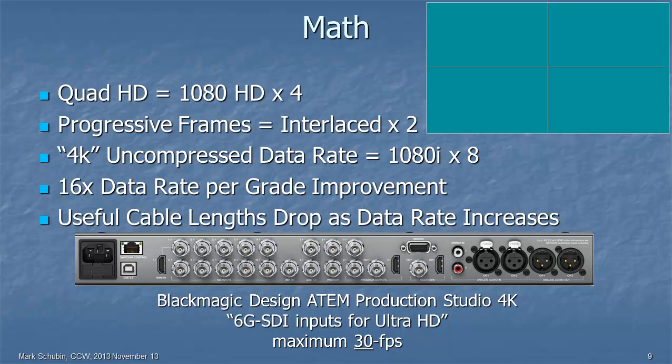Some people say for 4K we should be going beyond the number of pictures that we have in standard HD. So we have an 8 times increase in data rate for half a grade of improvement. If we work that out to data rate per grade of improvement, it's 16 times the data rate for a grade of improvement. Not a lot of bang for the buck. Let's look at some of the other possibilities.